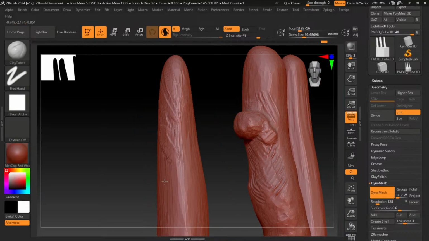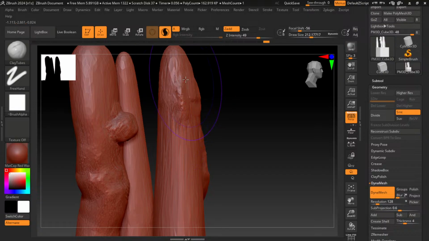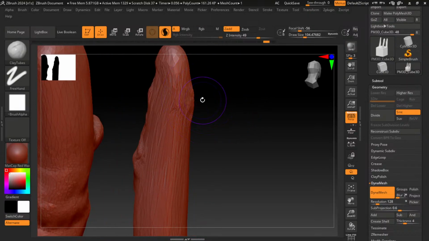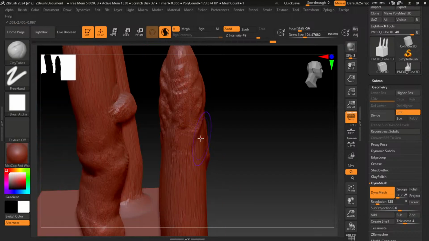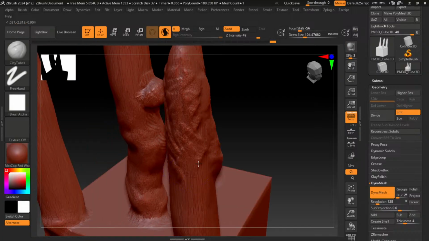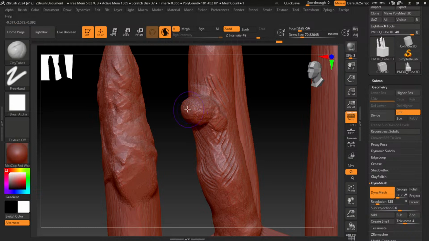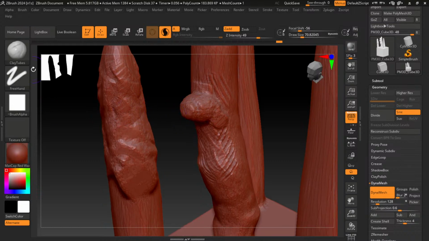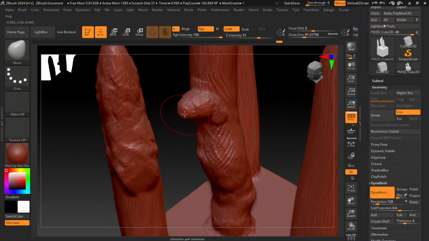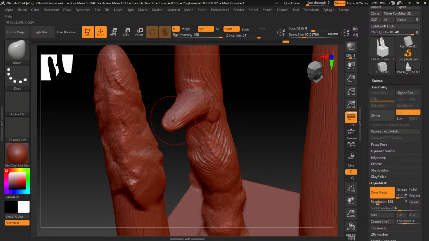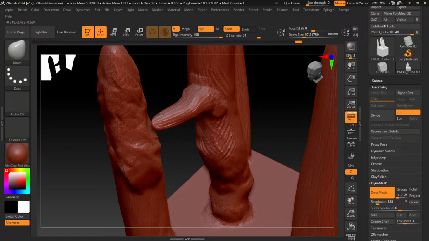So let's add some geometry to the stone so that we have something to work with. We're going to have to move this and merge it with the stone because he's basically holding that. And we might have to use Dyntopo, the Dynamesh, before we can move forward.